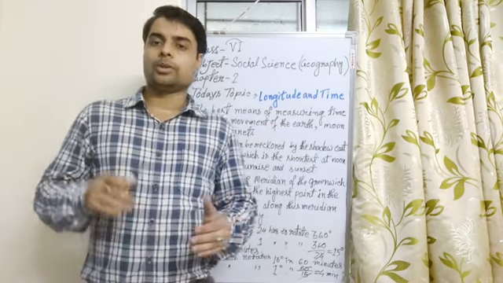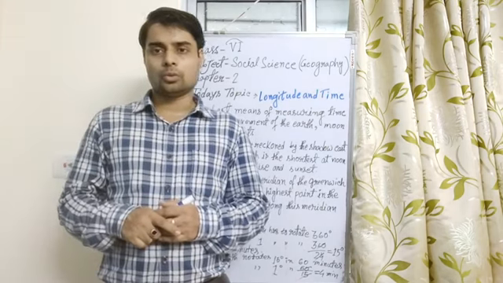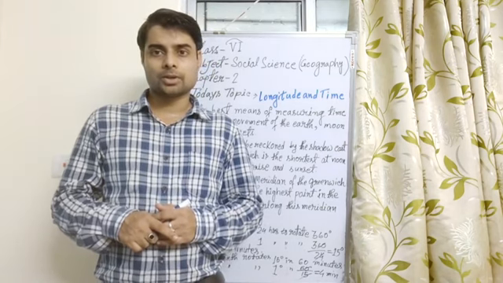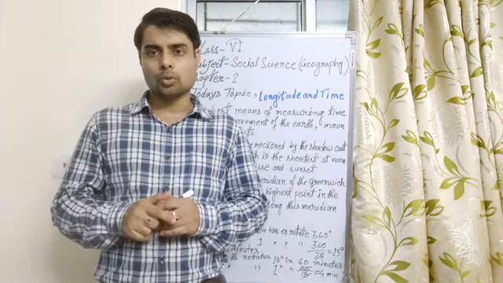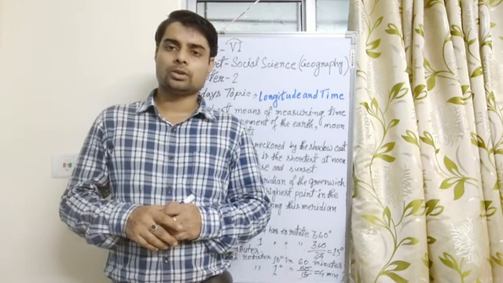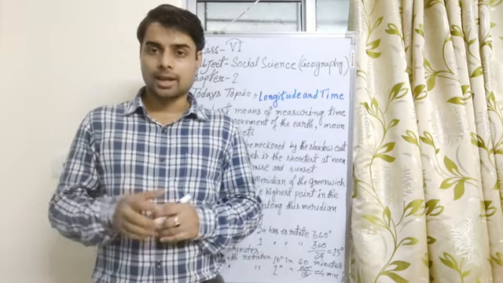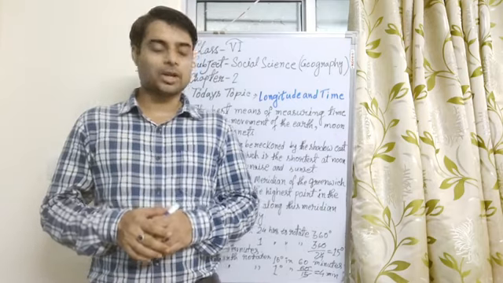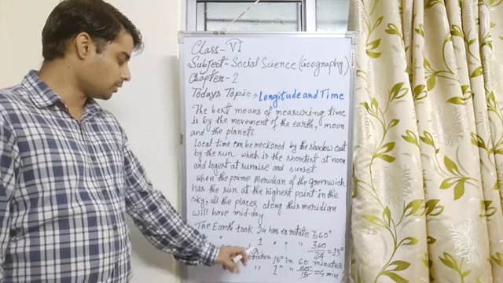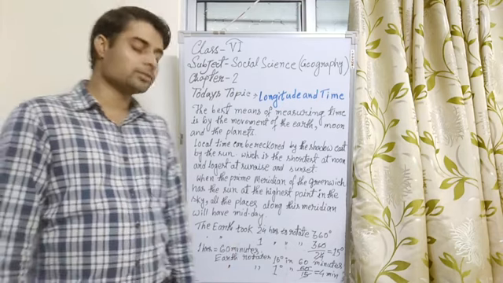In a similar way, if we want to calculate the time at 15 degree west longitude, what will be the time? If the Greenwich time is 12 noon, then at 15 degree west longitude the time will be 11 a.m. Yes, it is 11 a.m., because you already know that the Earth rotates 15 degrees in 60 minutes, and the Earth takes 1 hour to rotate 15 degrees.